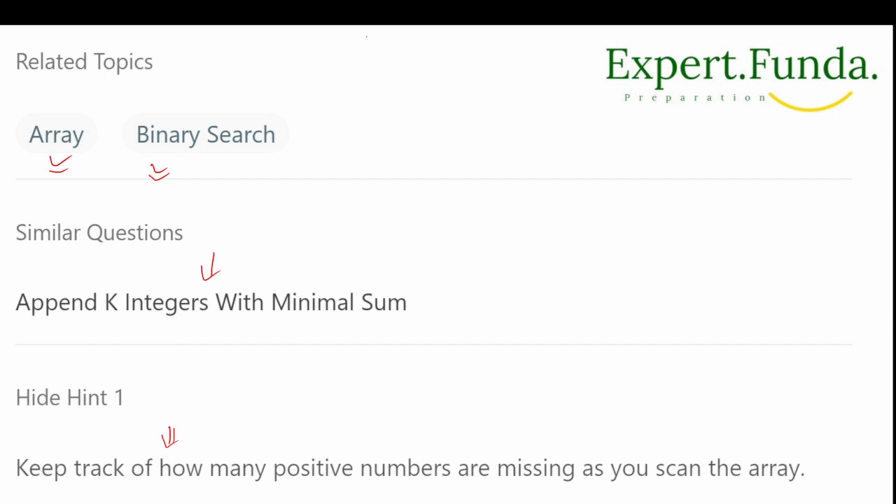Now coming to the approach, what solution can we provide? If they are asking you to solve it in O(n) time, the complexity is O(n), right?